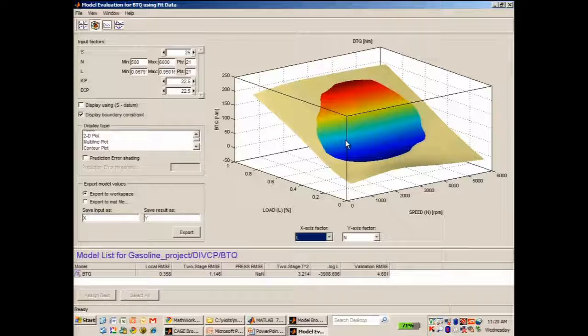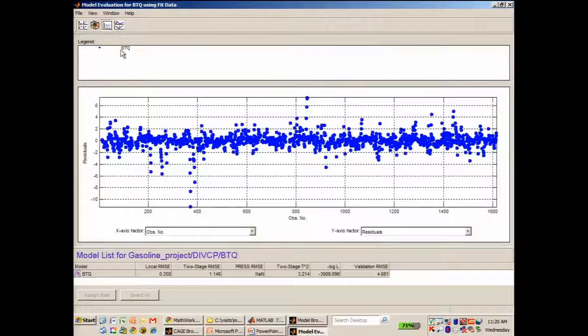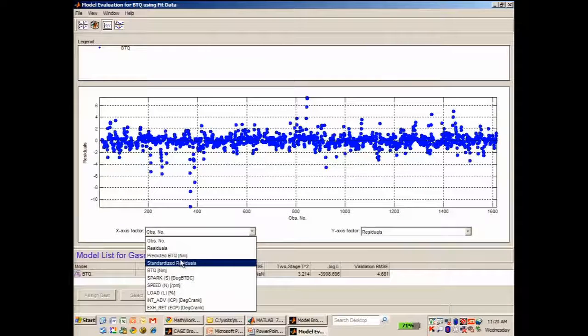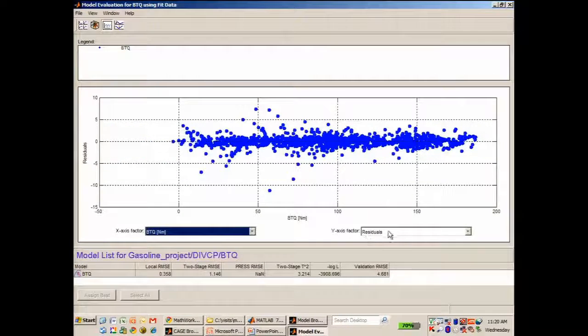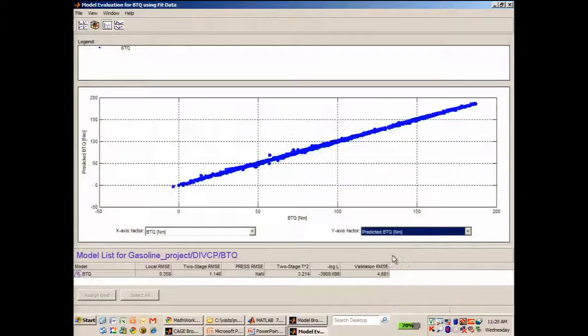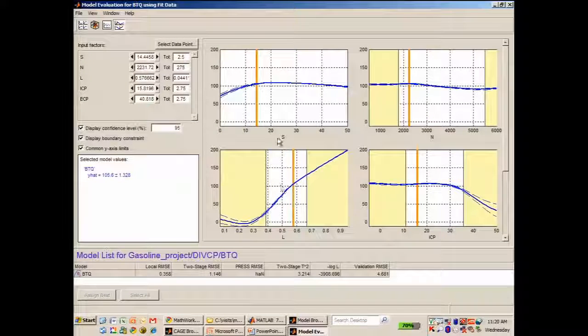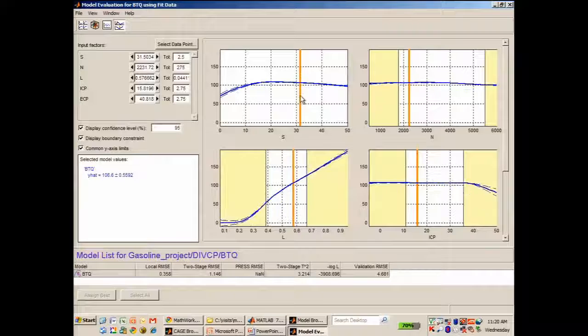So when you're interpreting these fits, you want to know where was the data. Does the behavior look correct? Lots of other views that I might be interested in. I might want to view predicted against actual for this model. There it is. I can look at all kinds of different trends, one variable at a time, move things around. All built in MATLAB. Very large MATLAB application, basically. So that's the modeling part.